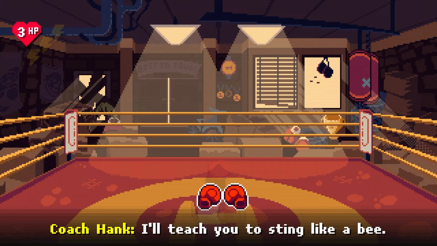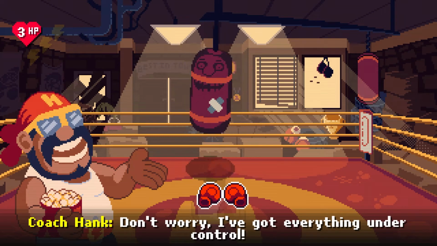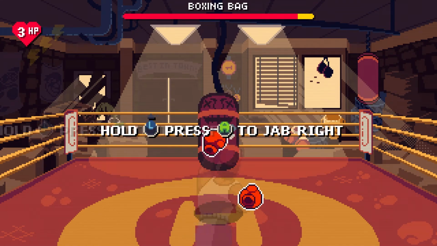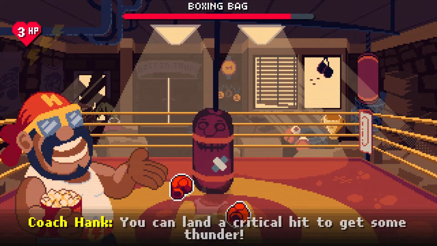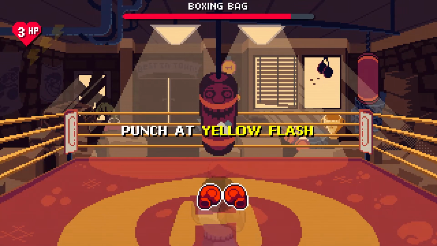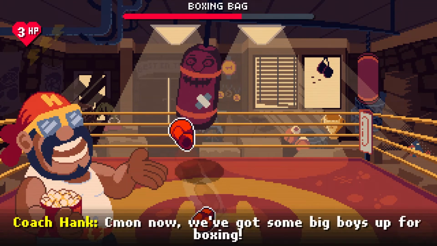Now for the second lesson, I'll teach you to sting like a bee. That's right. Don't worry, I've got the bag. Everything under control. Nothing slips past me. Let me introduce you to my little friend. Press these buttons to greet him. Now press up and punch to say hello. Tanktastic. Now, for the third and final lesson, when your opponent is flashing yellow, you can land a critical hit to get some thunder. Then press the button to throw a devastating big boy blast on your opponent. Go on, try it out. Big boy blast. Nice hit. You got some thunder. Absolutely hanktastic. And that's all there is to it. Come on now, we've got some big boys up for boxing.